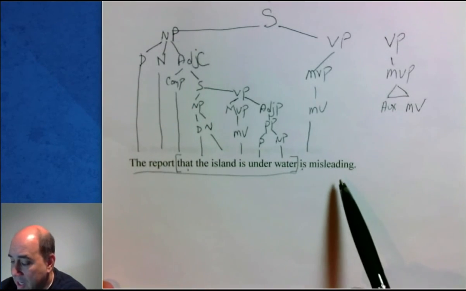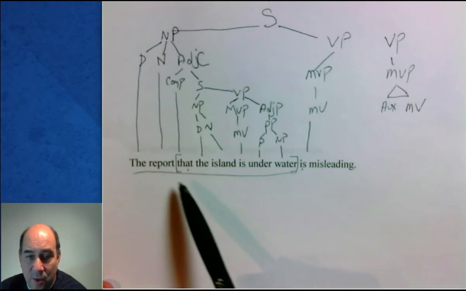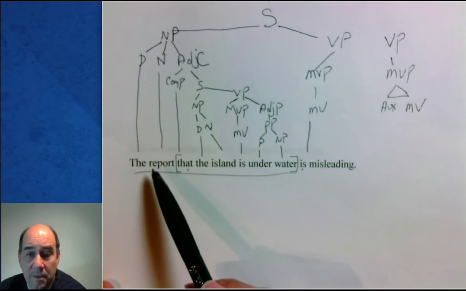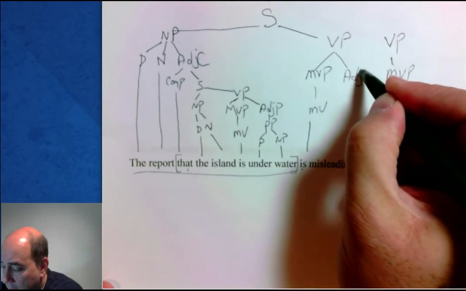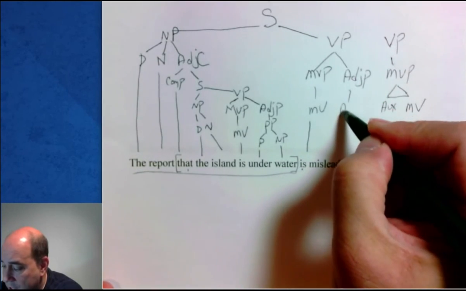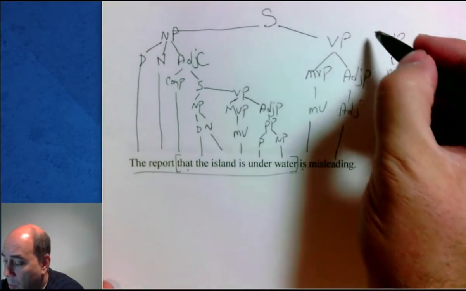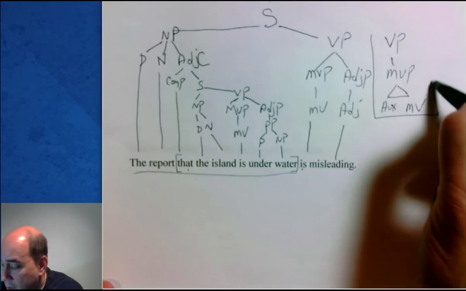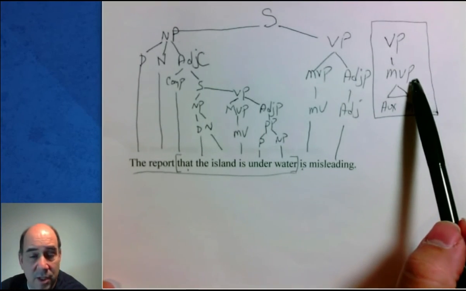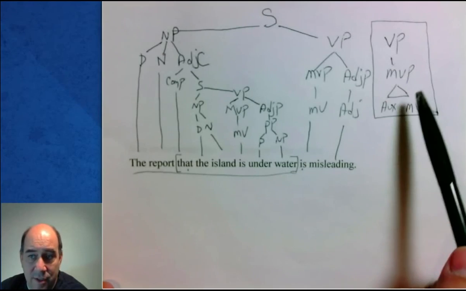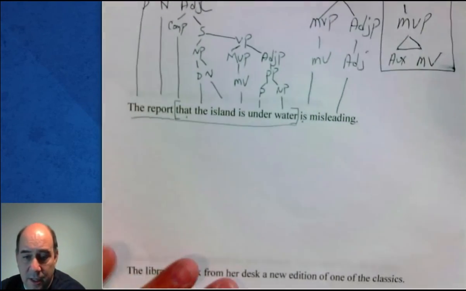Misleading is doing what? Is it describing the state? Is it describing the report? Again, I'm going to say this is an adjective. This phrase only has an adjective in it, but we're going to break it down anyway, and then we're done. Remember this structure here. Do not add underneath a main verb phrase. You're not going to add a noun. You're not going to add an adjective. It's only going to be one of these two things. All right, let's go on and look at the next one here.